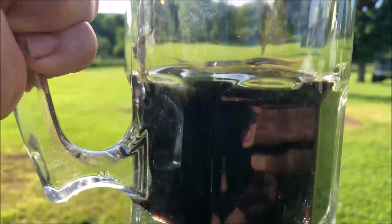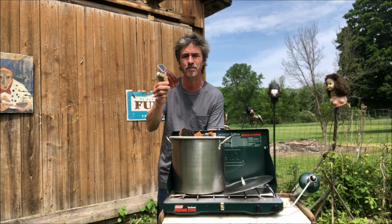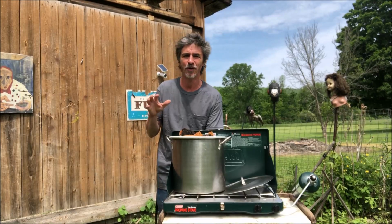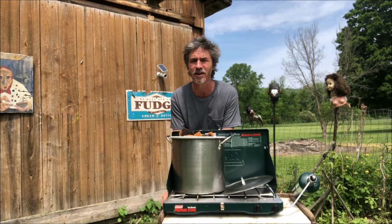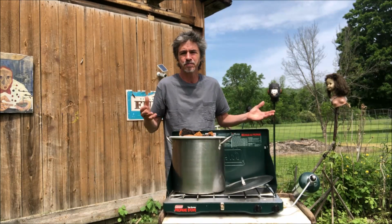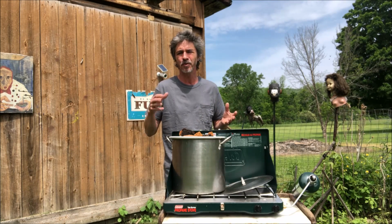Okay, so this is in light. See how dark it is? There's really no light going through it. And one of the mushrooms that they're using besides lion's mane is the Ganoderma, and that gives it a bitterness like coffee. But if I want something closer to coffee, then I would drink barley coffee. And I know everybody's probably saying, what the fuck is barley coffee? Barley coffee is exactly what it sounds. It's like dandelion coffee. It's a non-caffeinated sort of bitter beverage. You could put milk in.